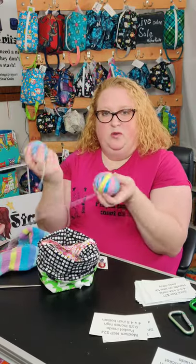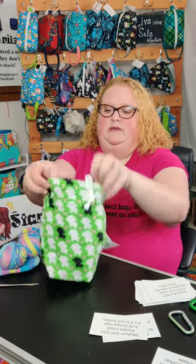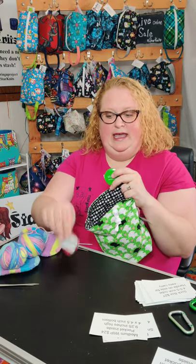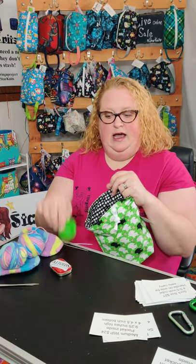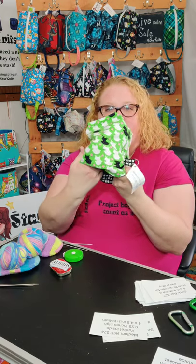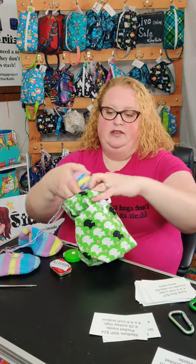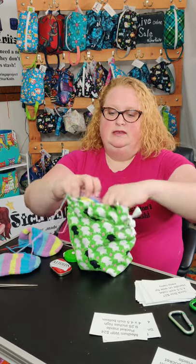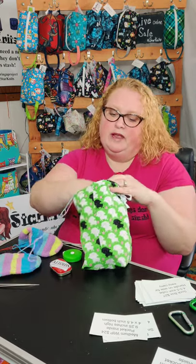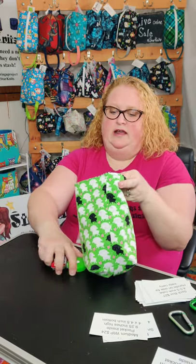This one is sport weight so I have two small skeins. There's a pocket on the inside, and I have a knit kit and a measuring tape inside mine. A lot of people use it to separate their yarn balls when knitting from them. The pocket doesn't go all the way down to the bottom, but people still use it that way. It all fits in there.